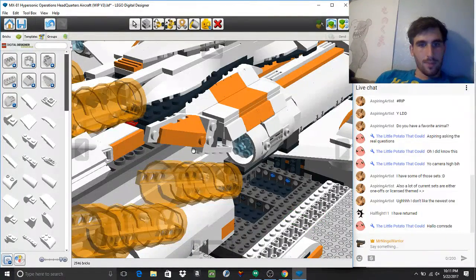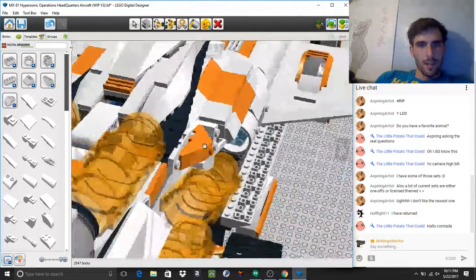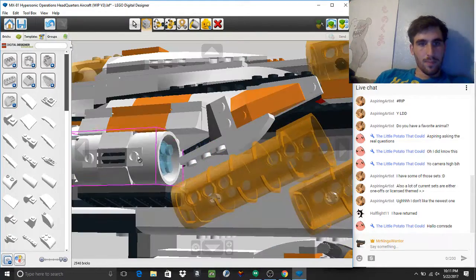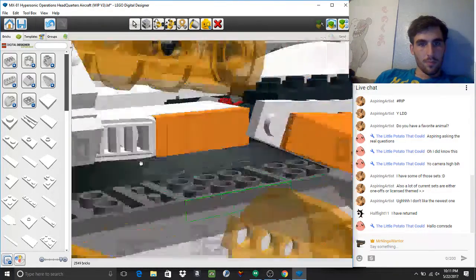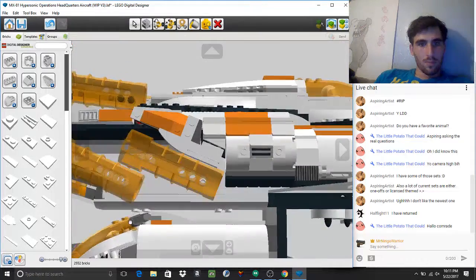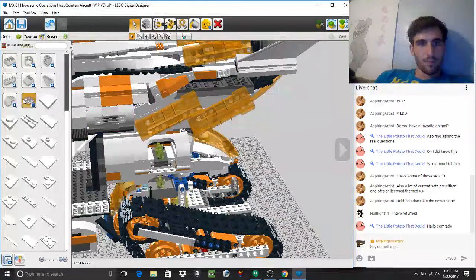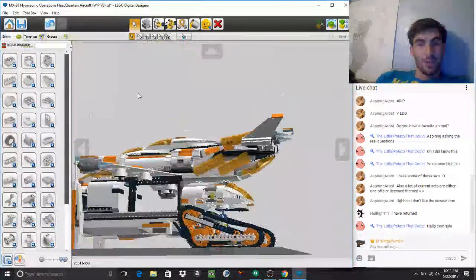I wonder if I could use these. I can. Wow. Did not think that I was going to be able to. Boom. Just like that. There's a lot of trans orange back there.